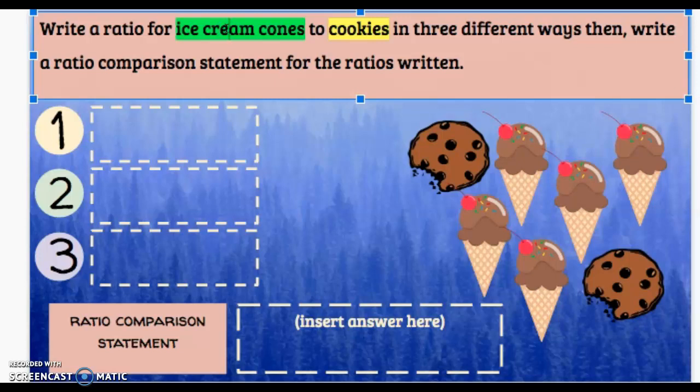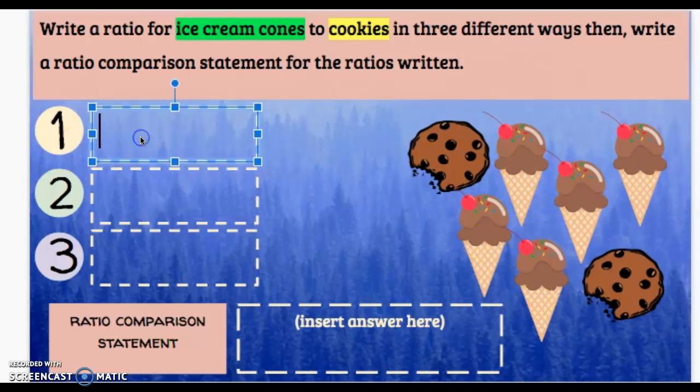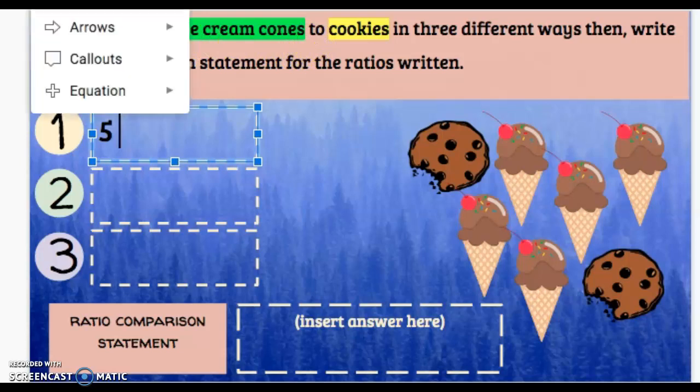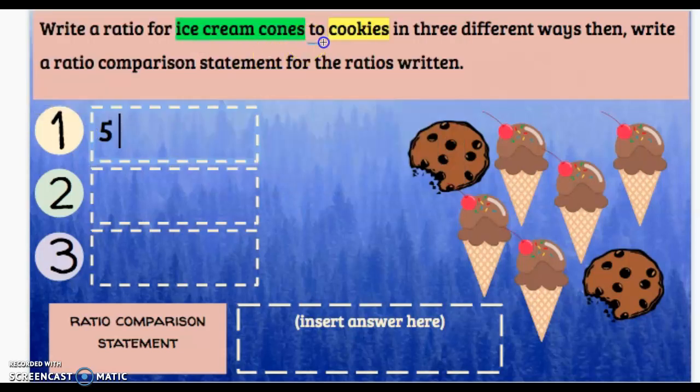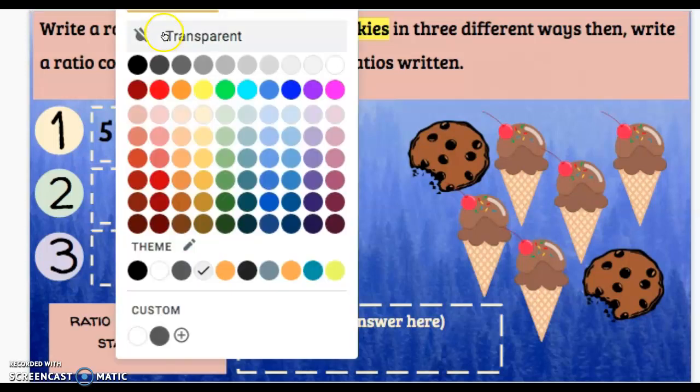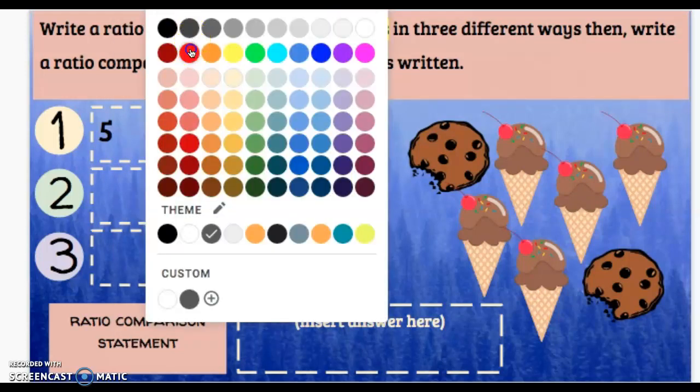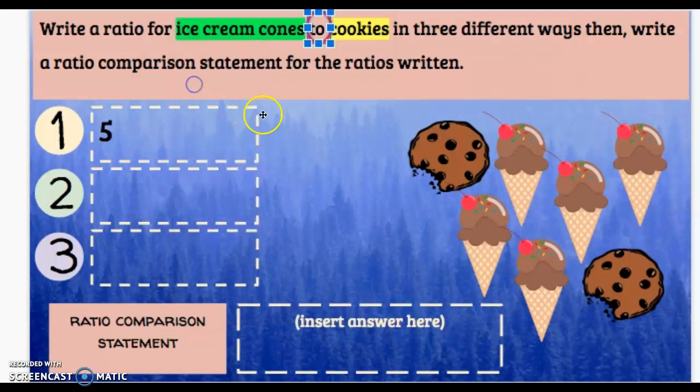So first we need to say how many ice cream cones we have. 1, 2, 3, 4, 5. I have 5 ice cream cones. Then they have this word, if you ever forget one way, they kind of already ask you, because many times ratios, when they're in word problems, they tell you in this problem one of the ways. They use the word two. So I know I have to say 5, 2.